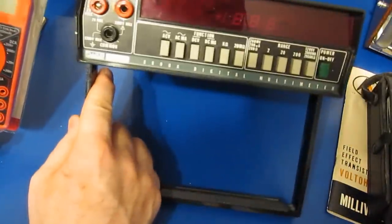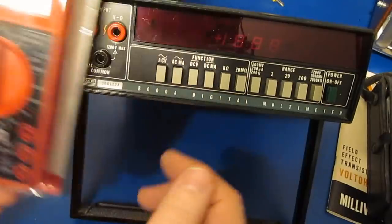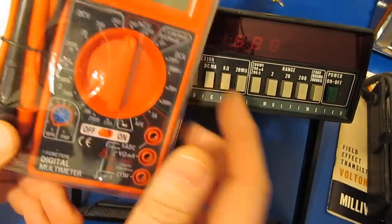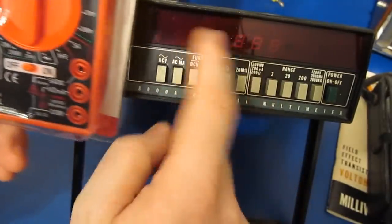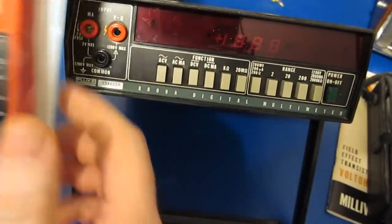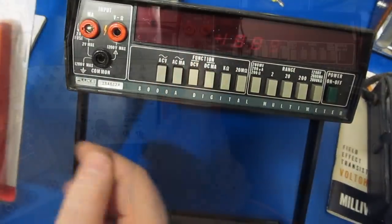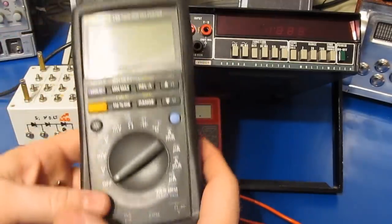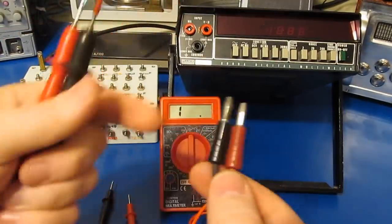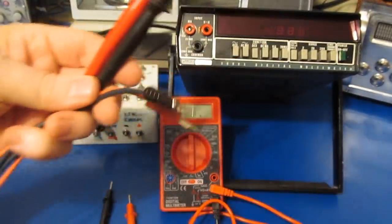So I thought for fun today what we could do is compare this Fluke against this free Harbor Freight meter. Neither one of them has any input protection. The Harbor Freight meter, of course, has this transistor checker, which the Fluke does not. It also has this battery test mode, which again the Fluke does not. Of course, my original Fluke doesn't use the shrouded connectors that you would see in a modern meter. So with this meter, you'd have connectors like this. This is an old set of Probe Masters. Again, these have a very nice silicone lead.